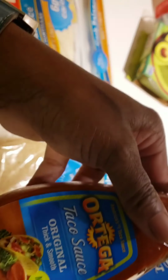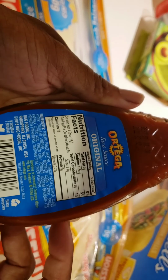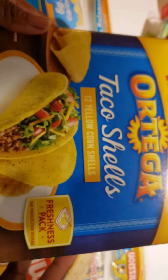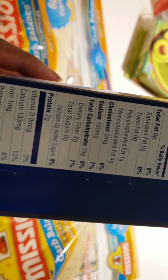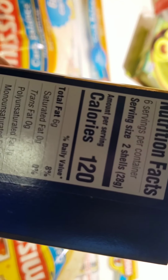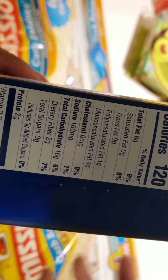Also have this Ortega taco sauce. It's mild, and it has one net carb per serving. And these are some taco shells that I bought. This taco shell has 14 net carbs. I know earlier in my video I said 13, but it's actually 14 net carbs. And that's for 2 shells. So I can have one shell for like 8 grams of net carbs.